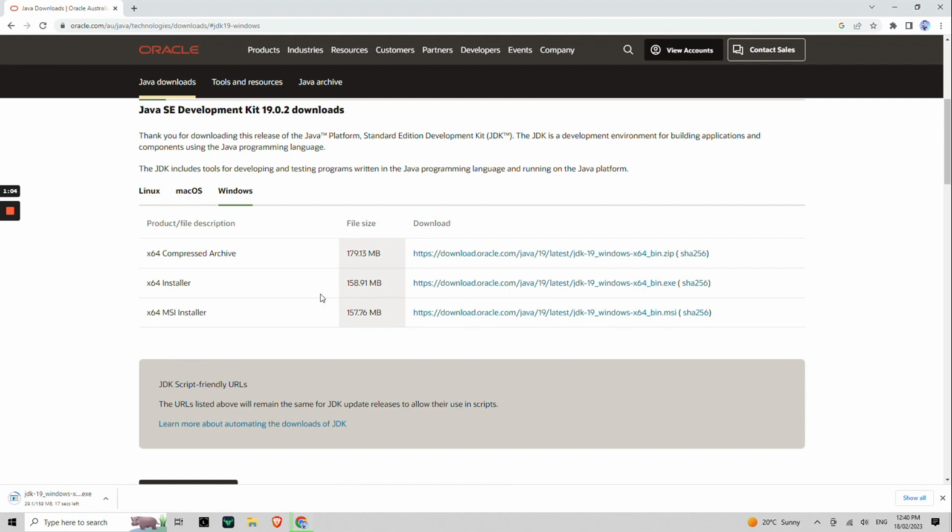So you can see the size of this installer is around 158 MB. Now it depends on your internet speed how much time it's going to take. So mine is a bit faster, so it's going to take like a couple of seconds. Perfect. Yeah, so once this is downloaded, click on this exe file and you'll get the wizard. Okay, we'll wait for the wizard to come.